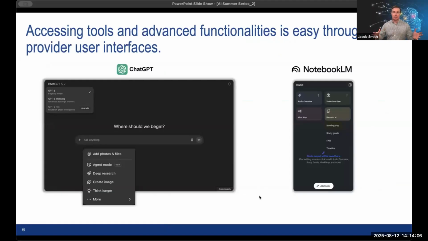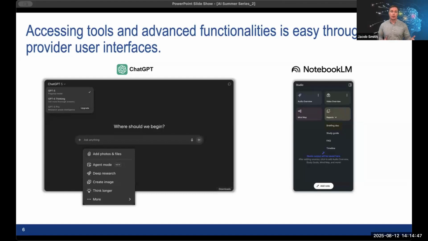And when you go to access these tools, for those who aren't super familiar with these, it's actually relatively simple. All of the model providers at this point are building out user interfaces that are very intuitive and simple to use. The thing to keep in mind is most of them have a model dropdown in the top left corner, or maybe it's next to the speech bar. This is an example of ChatGPT where you can see ChatGPT 5 is the selected model, but you can also select ChatGPT 5 thinking. So if you're doing a more complex task or you want the model to go through more inference as part of that process of giving an answer, you can use that model.